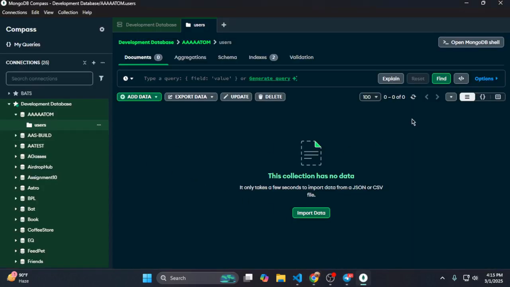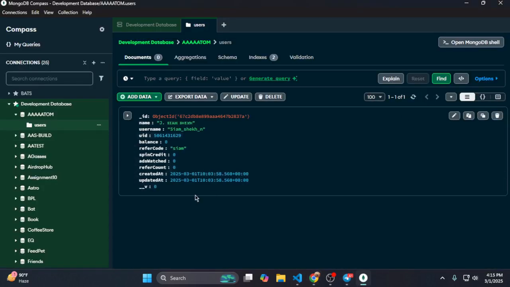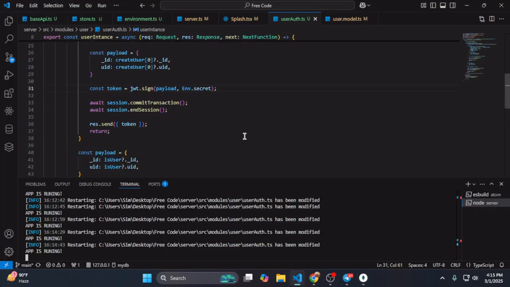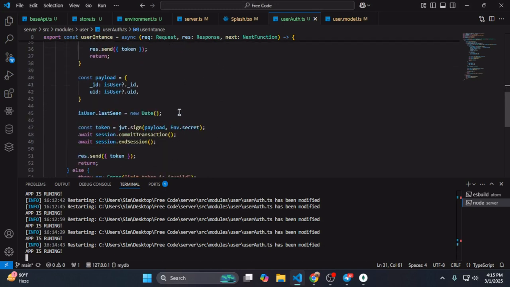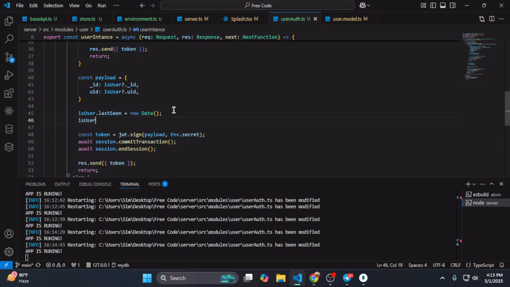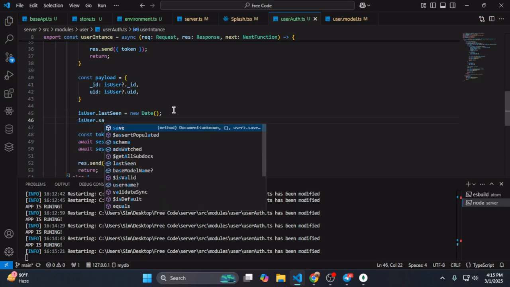So if I go to the server and refresh the user, now you can see they do not have any field like lastSeen. So that is not working, because we did not save those changes. So I need to save the changes. So it is user.save.